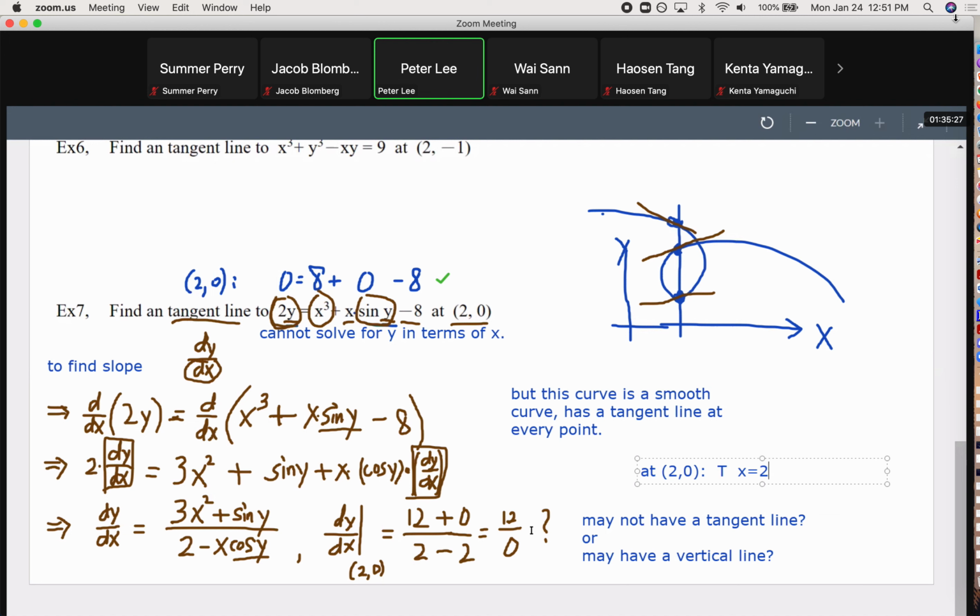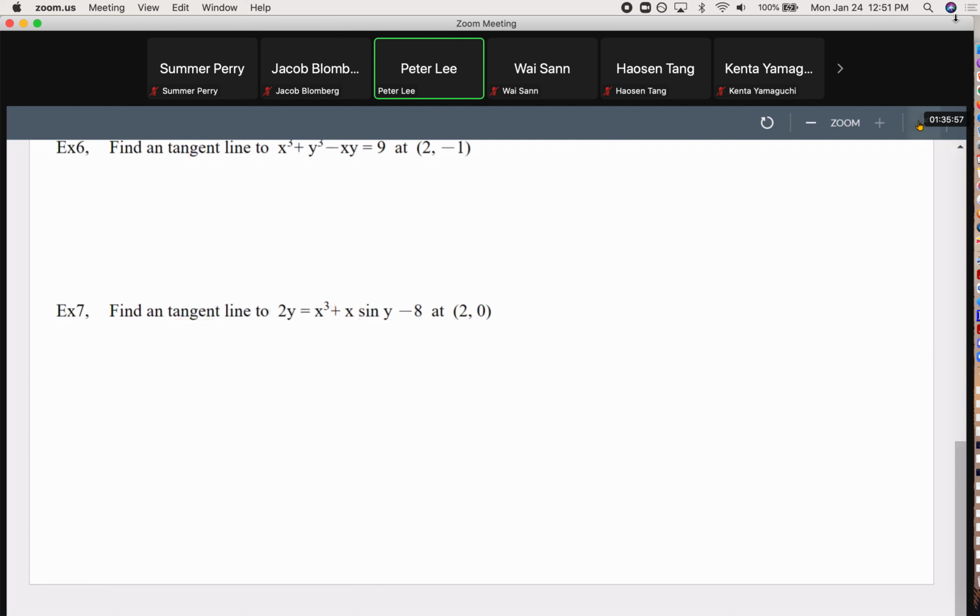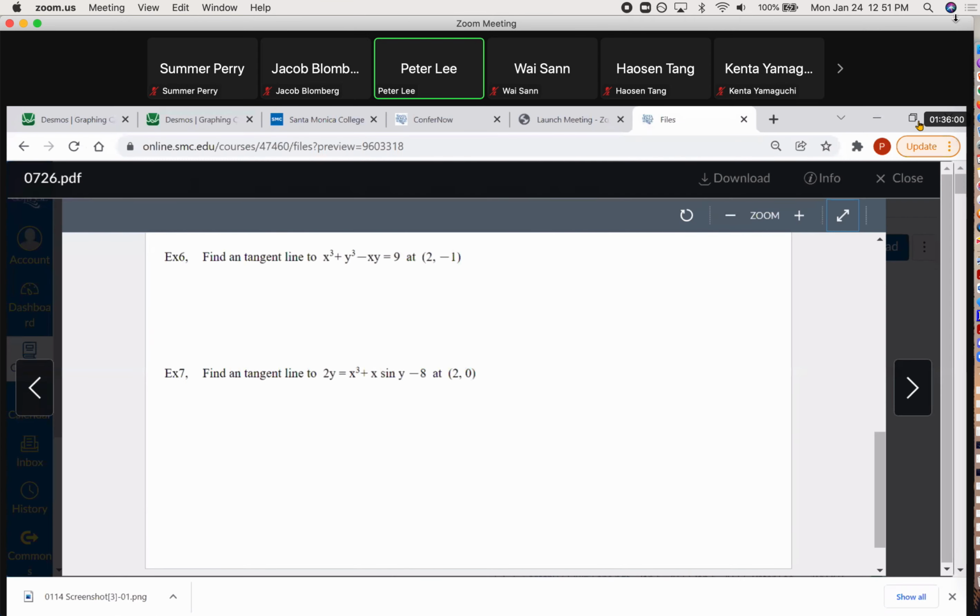When you get to chapter 3, we will be learning about curve sketching, and we will be dealing with vertical tangent lines here. Okay, so should I try to type it in and see how the curve actually looks? So x equals 2, that's a tangent line. I have to write x colon, and I forgot to put a colon there. It's actually x equals 2. Let me save this, and then clear this. Now let's go to the website and see how this curve actually looks, and then we'll see what's going on.